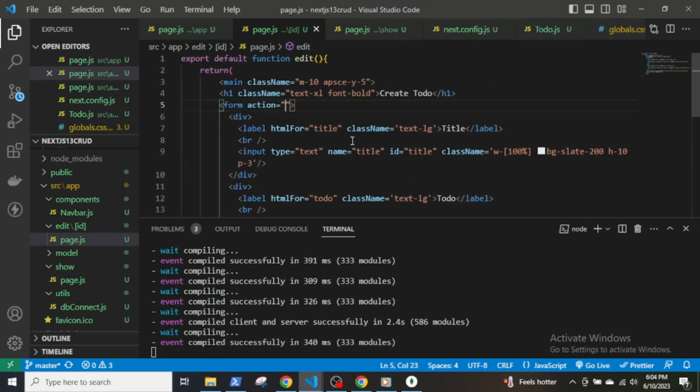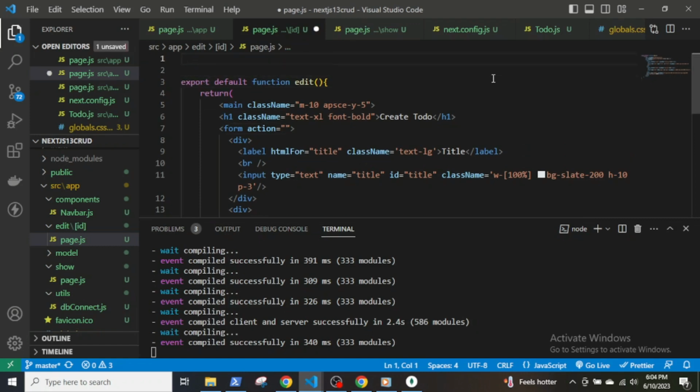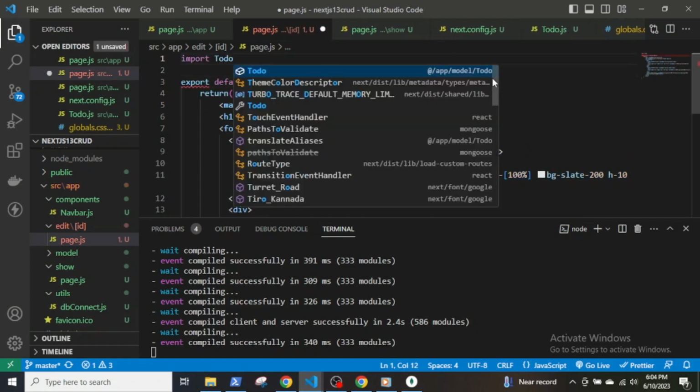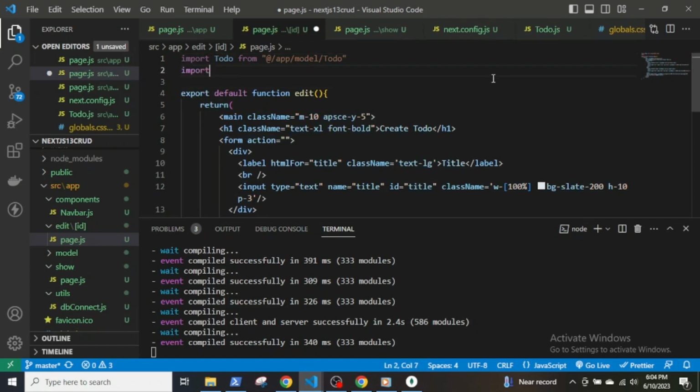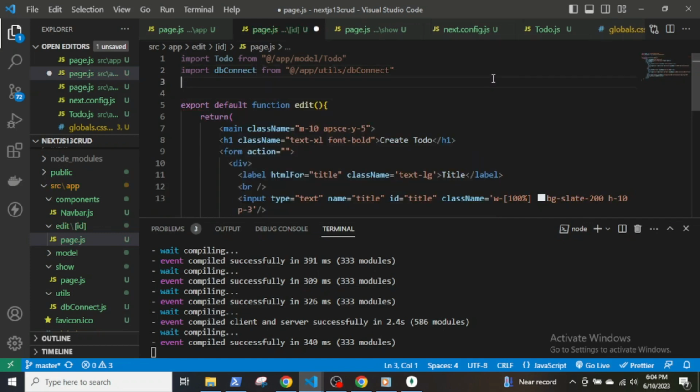Now to display the particular to-do that we are going to edit, we have to retrieve the to-do using its ID. So I will import the to-do model, and I will also import a db connect function to connect to the database.